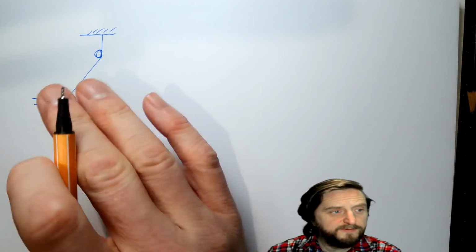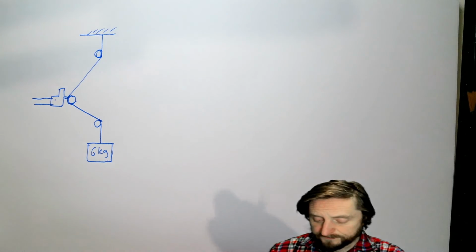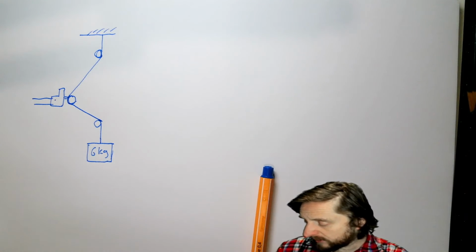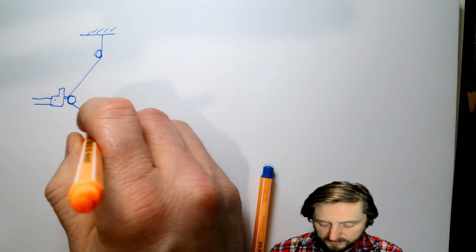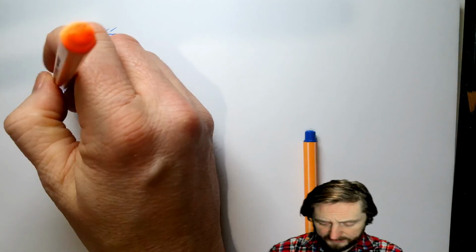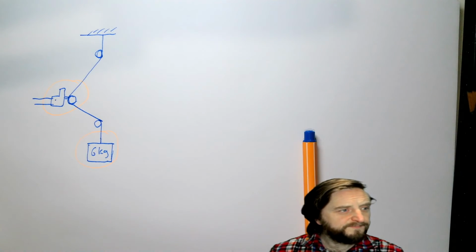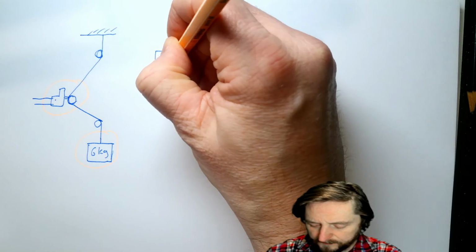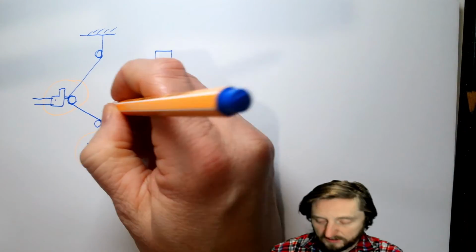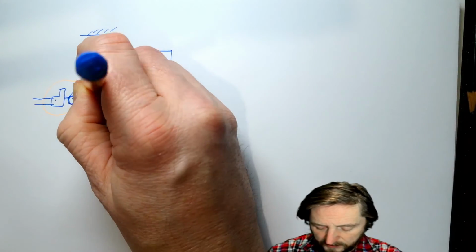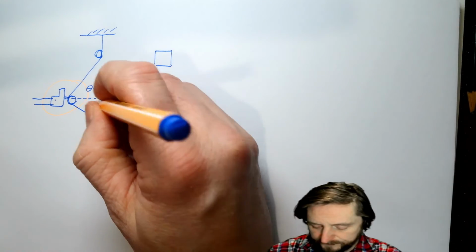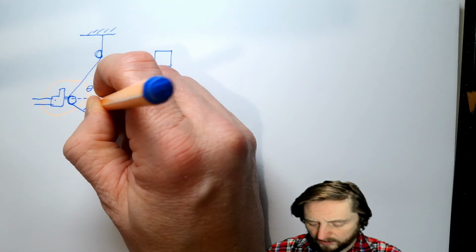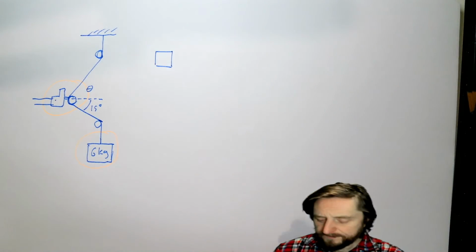So just as before, we're going to do our free body diagrams for each of the bodies. So we identify the bodies that we're looking at. One is going to be the mass hanging off the end. One is going to be the leg system. So for the leg system, I should draw the angles on here as well. So we've got an unknown angle here that we're going to try and calculate. And we've got then a known angle here of 15 degrees.